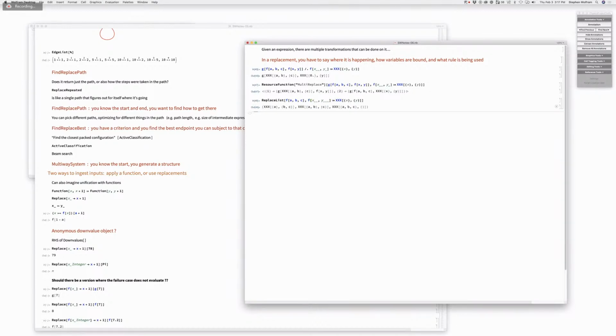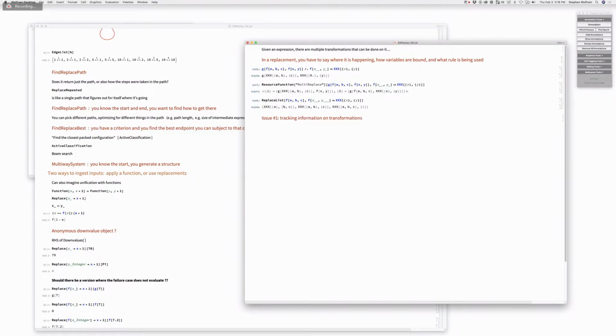Okay. But the difficulty here is that we're not tracking. So one issue then is tracking the information. Issue number 1, tracking information on transformations. And that's what we need to be able to do all the fancy stuff that we've done with multi-way systems, like branchial graphs and causal graphs and things. We need to have that kind of tracking information. Is that true?